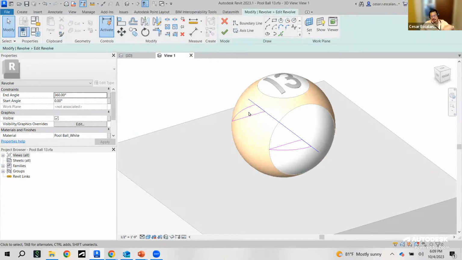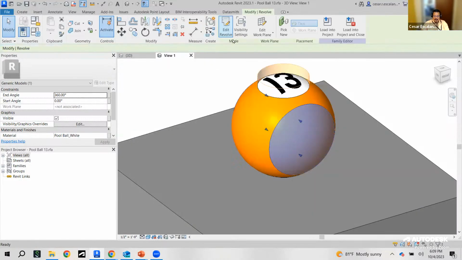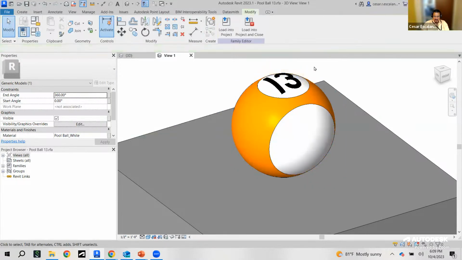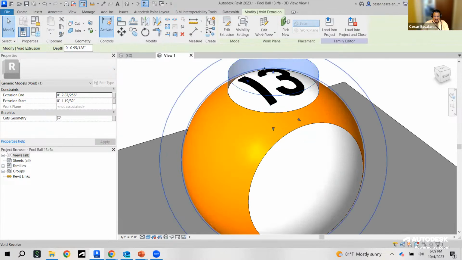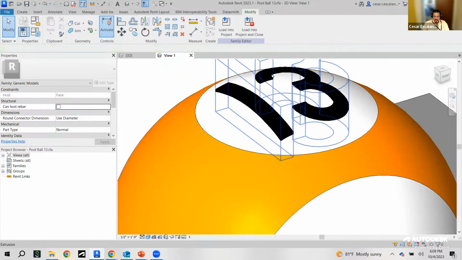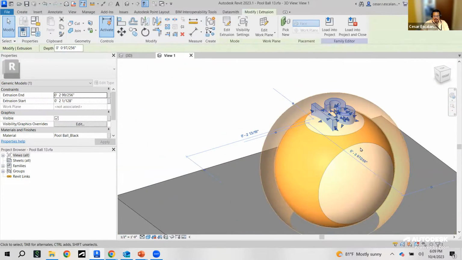And it revolves 360 degrees with a different color. The cap is actually 3D text.